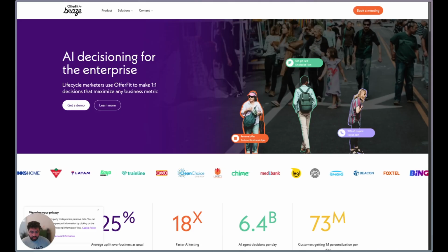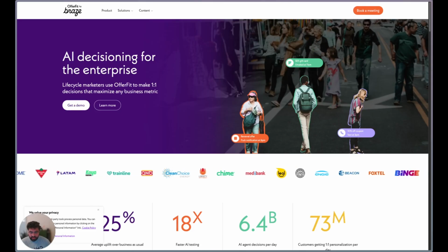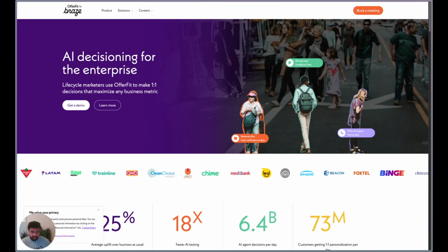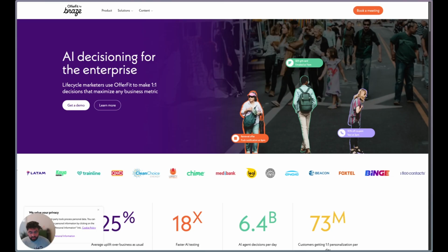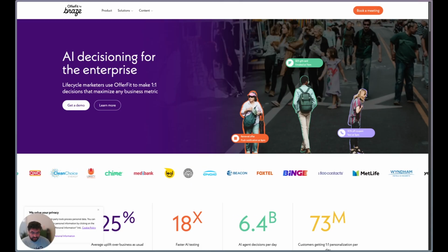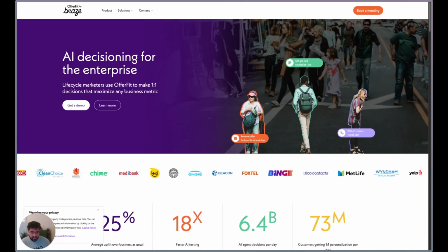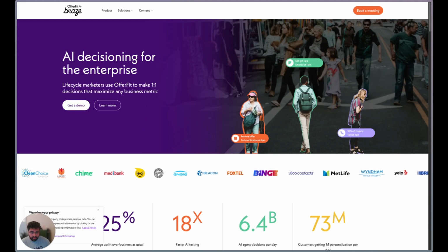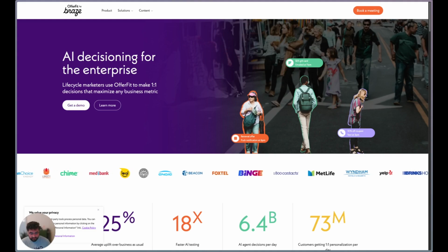Today I'm going to show you how to set up an OfferFit campaign that integrates with Braze. If you're doing traditional A/B testing right now, this is going to blow your mind. So normally you would test one thing at a time, right? Maybe you test subject line A versus subject line B, or you'll test sending at 10 a.m. versus 2 p.m. With OfferFit, you can test hundreds of variables at the same time for hundreds of thousands of different customers. And how it works is the cool part.